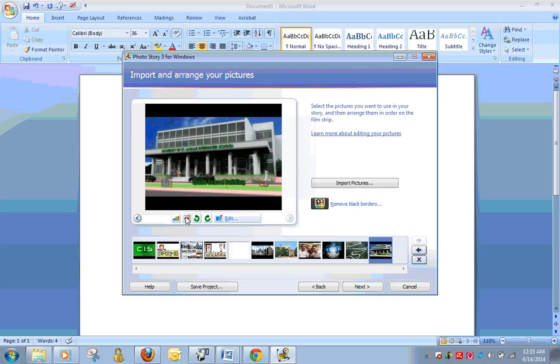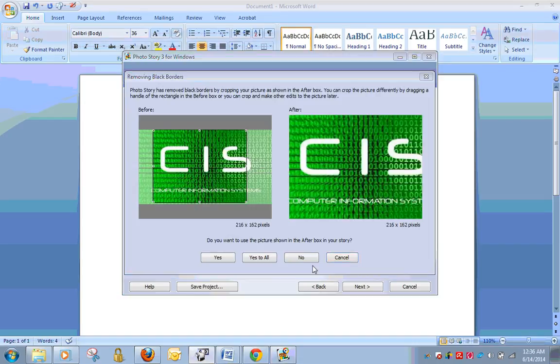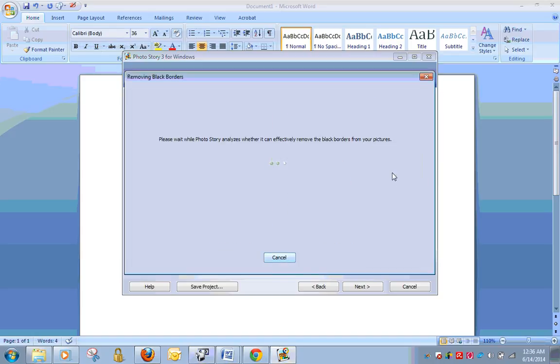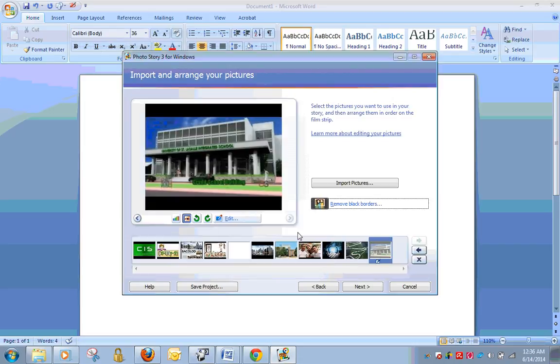Now, I could also edit this picture, make it nicer looking. You can rotate it and create something different on it, but this is a special, detailed scenario, and if that is something you want, you can definitely rotate it and so on and so forth. I could remove black borders if I want just by clicking on here, and that's going to take a while, and there it is. Do you want the picture or not? No. So now there it is, and that's that if you want to remove these.